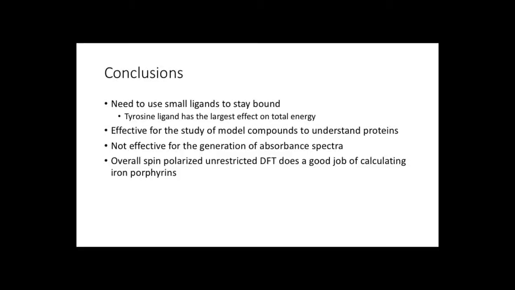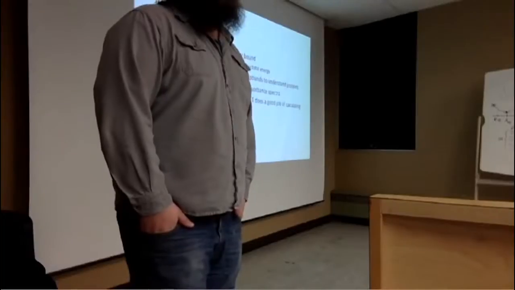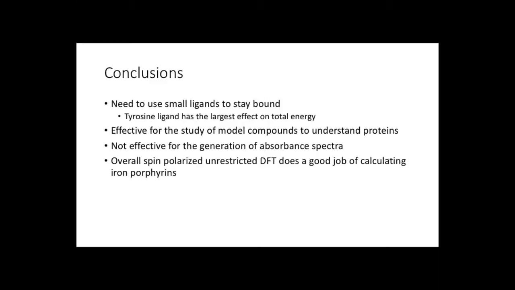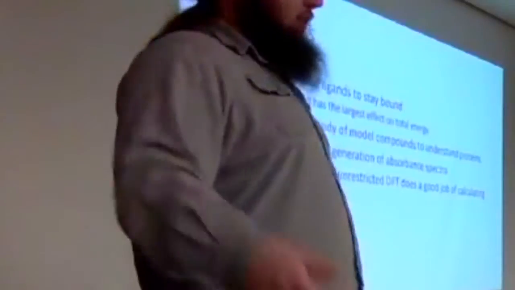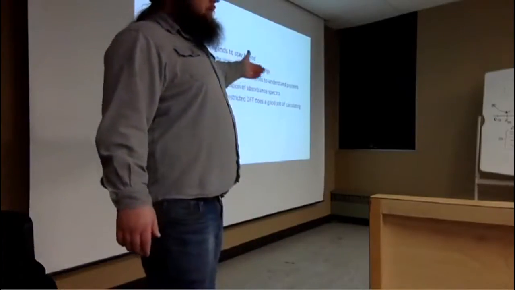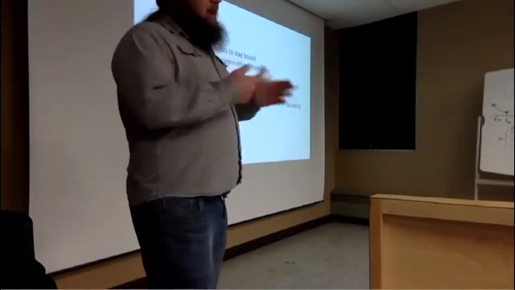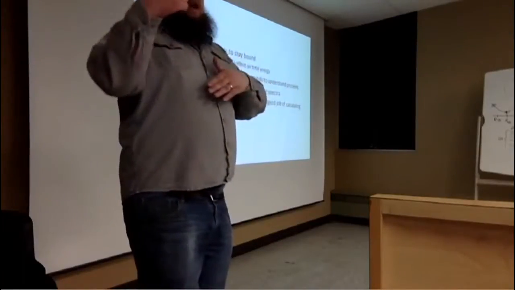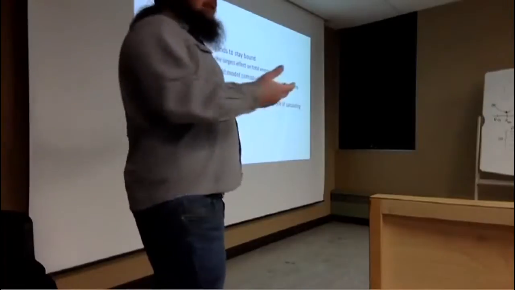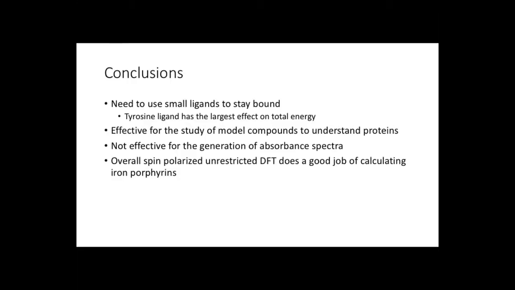Several questions. Sure. So, would you interpret the discrepancy between computed and experimental spectra as a shortcoming of the methodology, or were there different morphologies of the porphyrins in the experiment and the porphyrins that you were computing, or both? Well, I know that the exact same porphyrin, the iron octaethyl porphyrin, with a phenol on it and carbonyl bound, looks basically exactly like the spectrum I showed. Okay. It's slightly shifted.